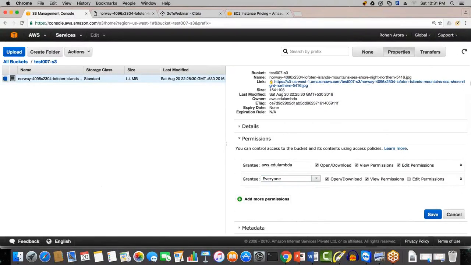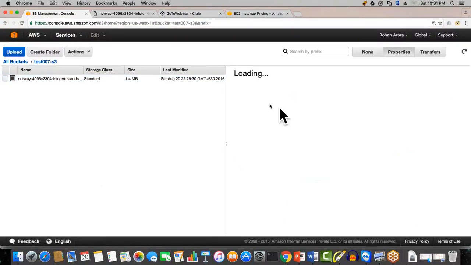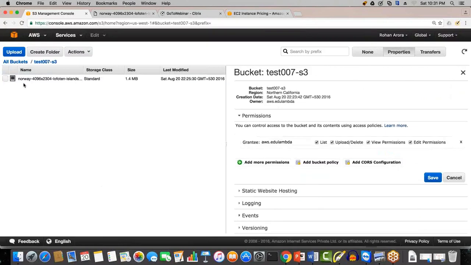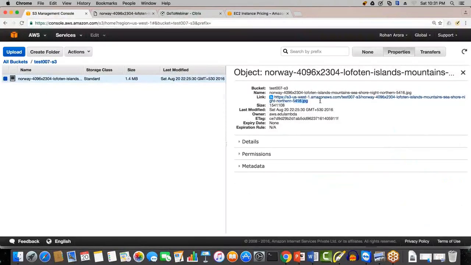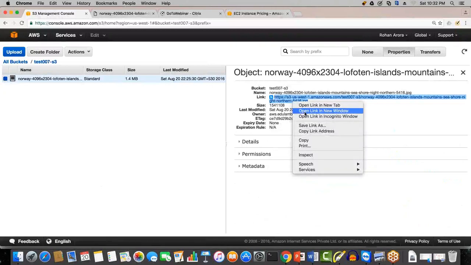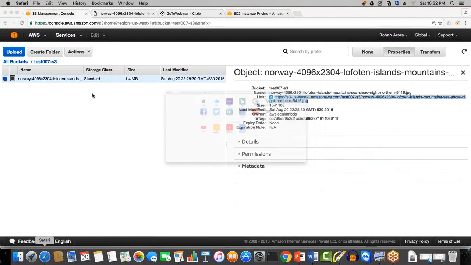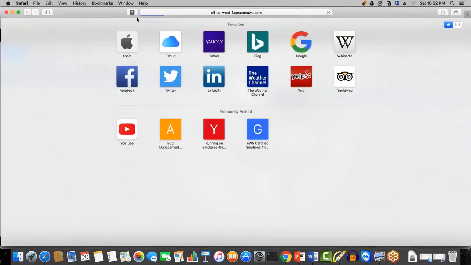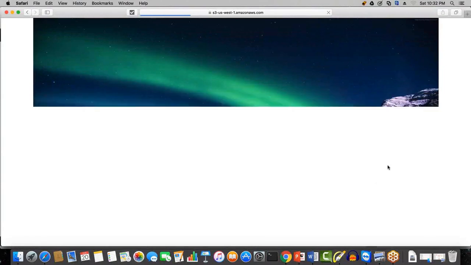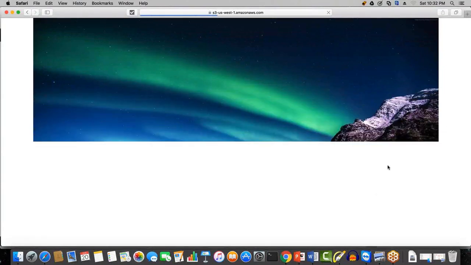So once I refresh the page right now, you can see that the link over here will have a different symbol. So let's run again. Anyone who has the URL can access my content. If I open another browser right now and paste it over here, I should be able to access this content across the internet. If I copy and paste this for you as well, you should be able to get access to this JPEG file. You can try this one out.